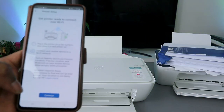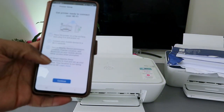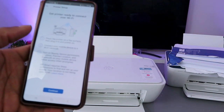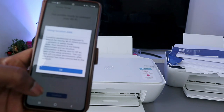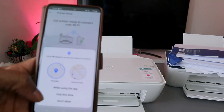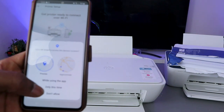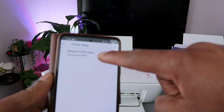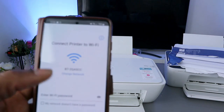It will ask you to get the printer ready over Wi-Fi network. Place the printer on a flat surface, plug it in, connect the mobile device to the network, and turn on Nearby. Select Continue — it will ask you to turn on Bluetooth. Select OK. Allow the HP Smart app to access your device location — click 'Only this time'.